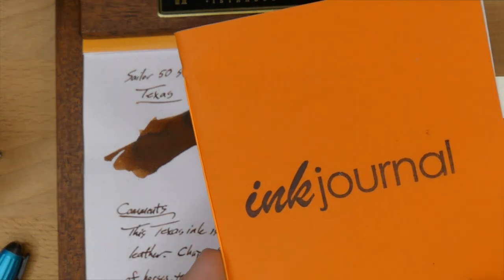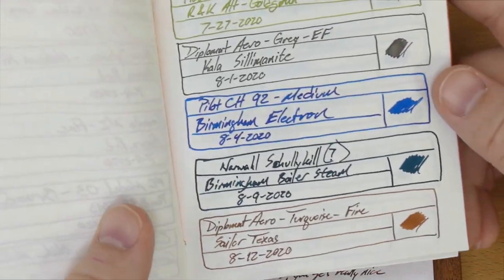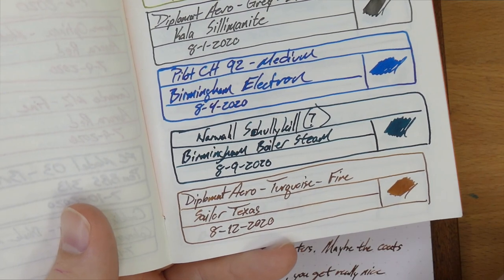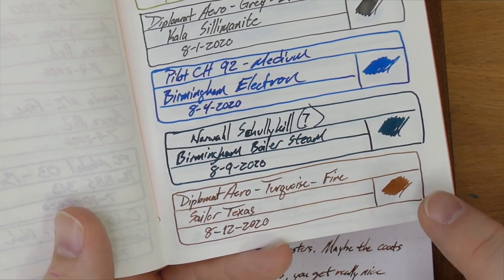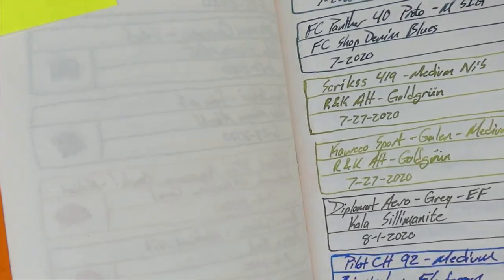Other papers I'll go ahead and show you right now. I have it in this Ink Journal. This is Tomoe River. You can find these at inkjournal.com. And here is the Diplomat Aero with that Sailor Texas in there. It's a nice light brown on here because it doesn't really soak in, and so you get more of that ink staying on top, and so it looks lighter.